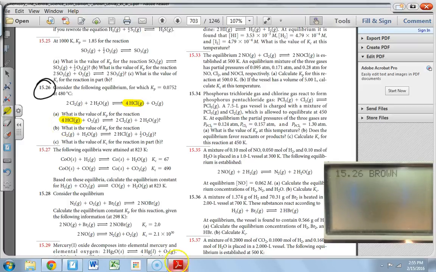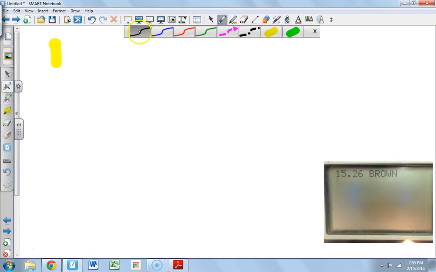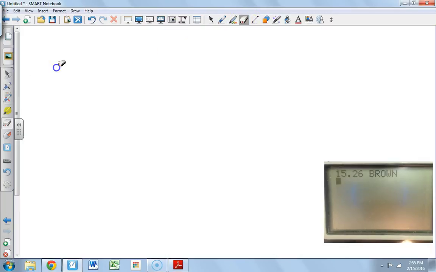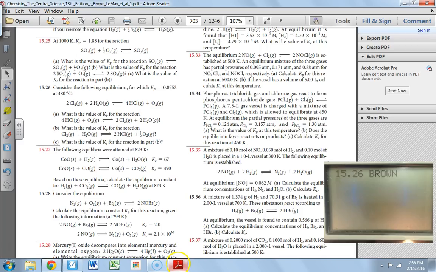So when that happens, let's look at what happens to the equilibrium constant. You have Kp equal to products over reactants. If the reactants become the products and the products become the reactants, and you see the relationship between them, then all you have to do is take the reciprocal. By flipping the reactants and products around, all you have to do is take the reciprocal of the Kp.